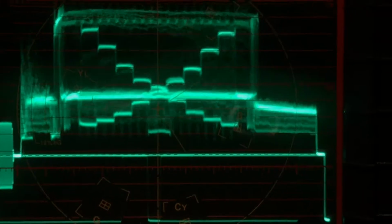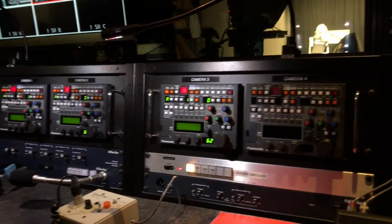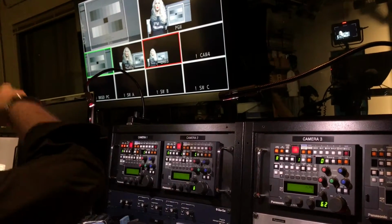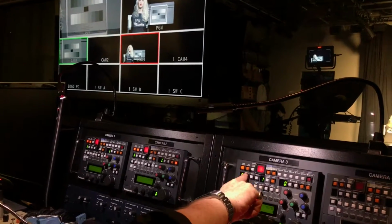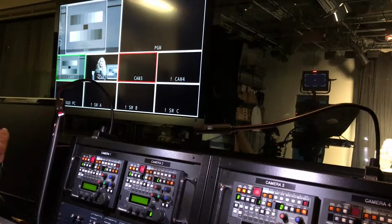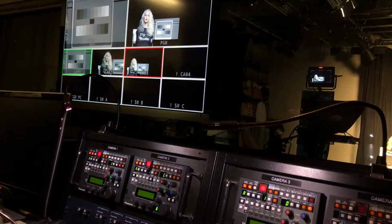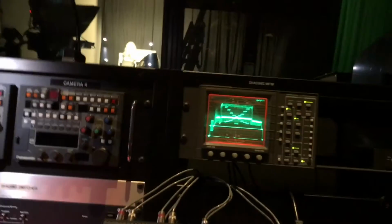So if we were really going into production, we would have all three cameras go into that chart, and then we would hit auto white balance, auto white balance, auto white balance, set the white balance perfectly, hit auto black level, camera two ought to be going down here, auto black level, and camera three, auto black balance, camera three will close down. When it's set, come back up again, you get your picture back, good to go. Make sure your exposure is right, 100% on the whites.